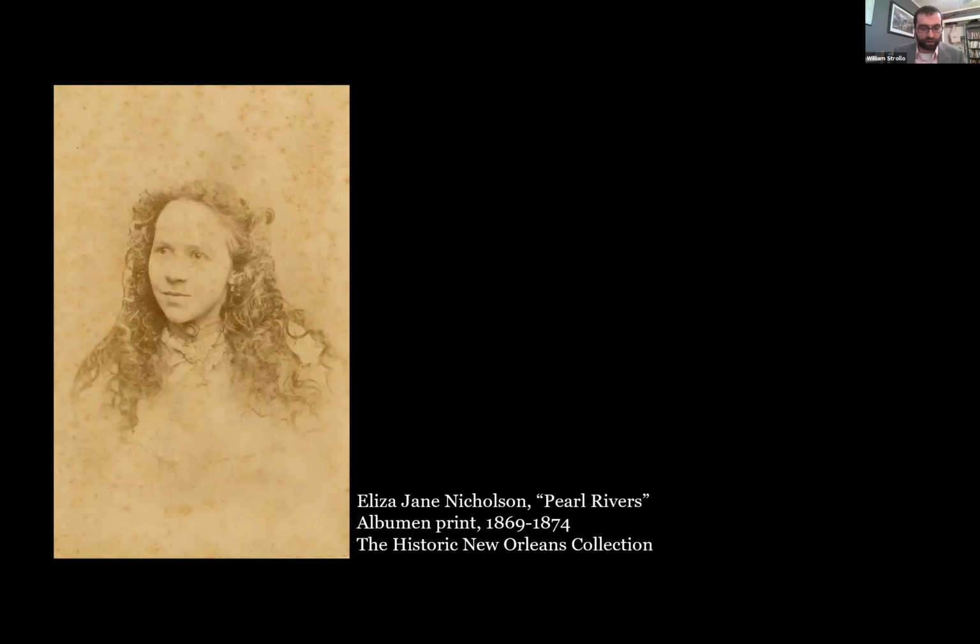Nonetheless, Eliza did garner the attention of one person in particular, her boss, Alva Holbrook. Mr. Holbrook, a 63-year-old married man, had been unhappy for years in his marriage to his wife, Jenny, who was known to be violently unstable. In November 1871, the Holbrooks filed for divorce and were granted their permanent separation in January 1872. Alva quickly turned around and proposed to the 29-year-old Eliza, who he married in May 1872 at her grandfather's house.